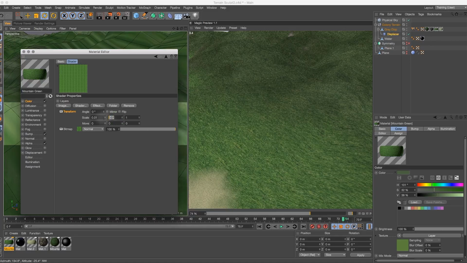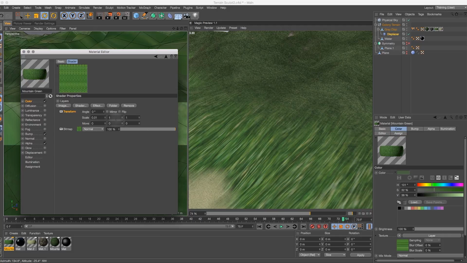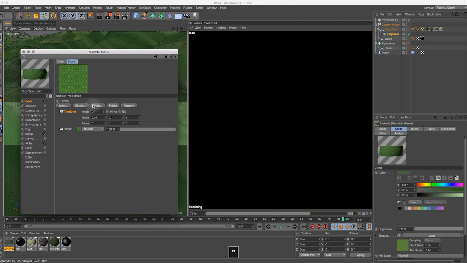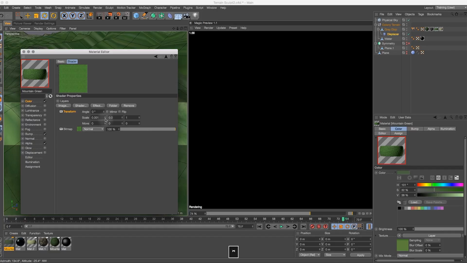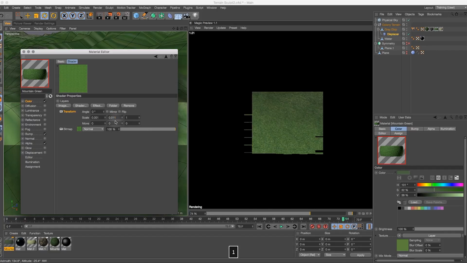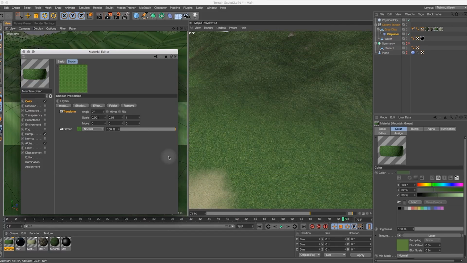No, I need that to be... Let's try 1. No, that's far too extreme. Why can't I get a 0.1 and a 0.01? I can. There we go. But the scale of that is now too high. I just need to get this scale proportion down lower. So I think if I do this, I'll try and do a 0.001 and a 0.01. Okay, not 11. That's better.